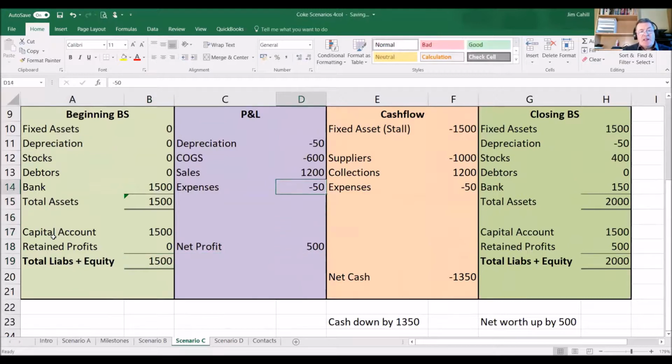This time, Christine has sales of 1,200, which is 600 cans at €2 a piece. She has cost of goods sold, the cost of the items that she sold. She sold 600 cans and they cost her €1 each, so that's 600. She spent €50 on her permit going in. And this time we're showing a depreciation cost. The depreciation is a measure of her use, of the wearing out of the stall. And we said it's 1,500 divided by 30 matches, so that's €50 a match.